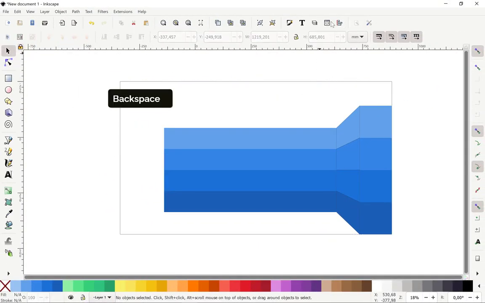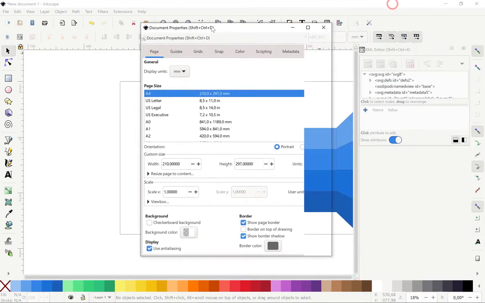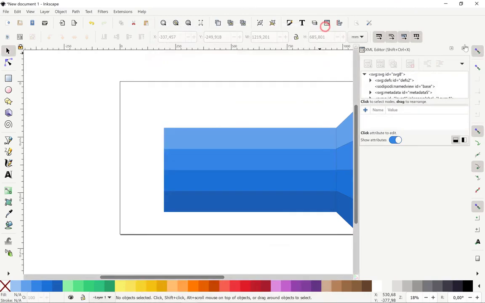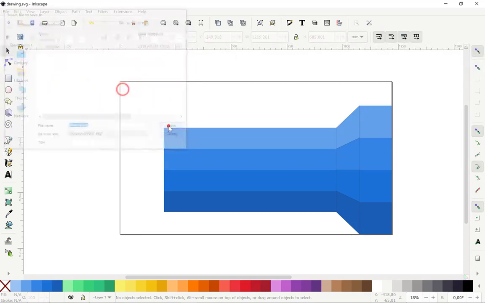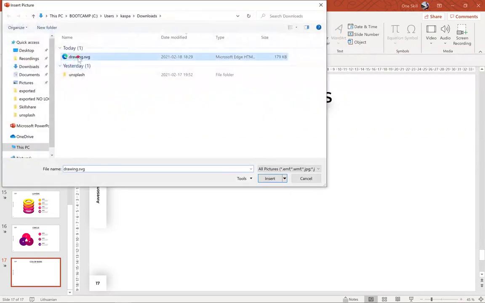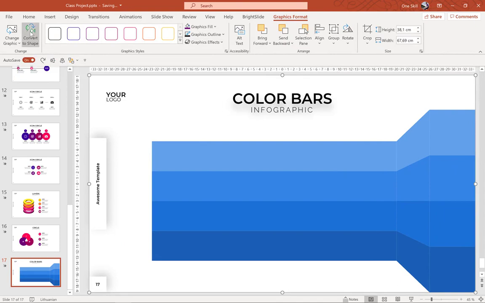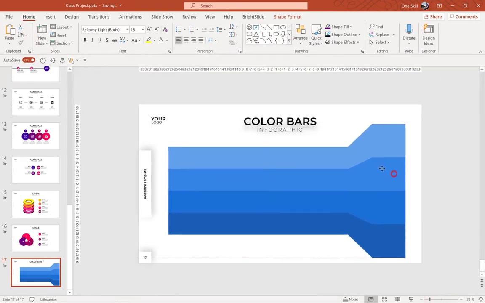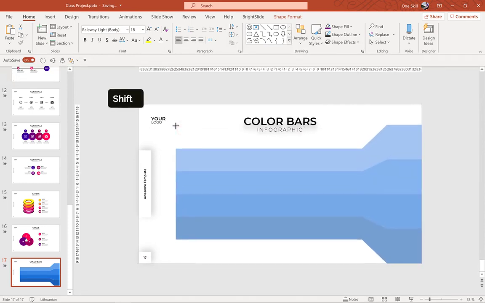We can delete this background photo. And now let me just resize this whole document to the size of our infographic. Let's just hit on this picture, resize. And now all we have to do is to export or to save as SVG. And now we can go to Insert, choose Pictures, and select this SVG that we have just created. That's awesome. Now we can convert it to shape, and now we can do everything and anything that we want with this shape, because it's just a regular shape.